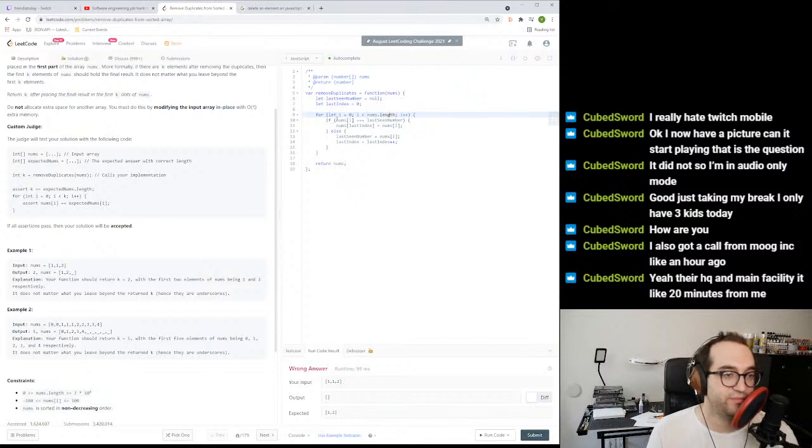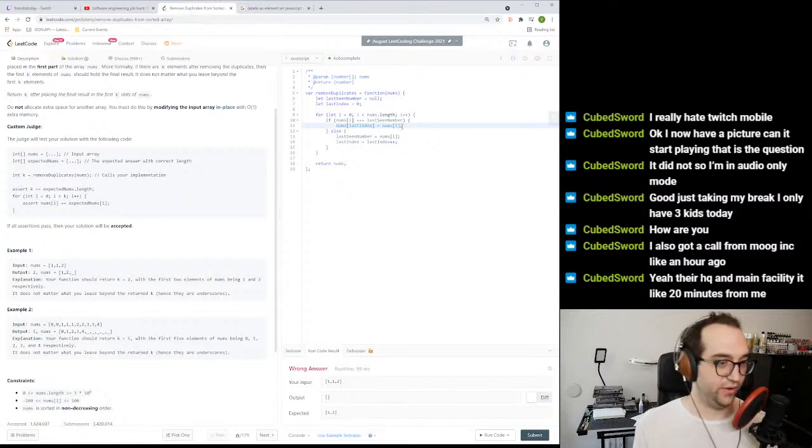If nums[i] equals the last seen number, which is true, nums[i] is 1, and the last seen number will be 1, then nums[lastIndex] of 1, that doesn't do anything. Okay.